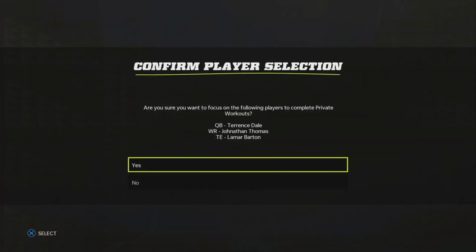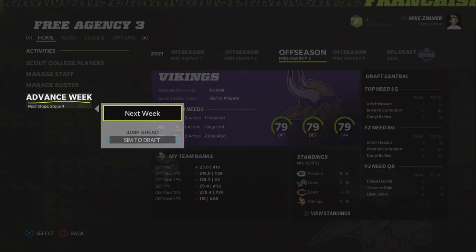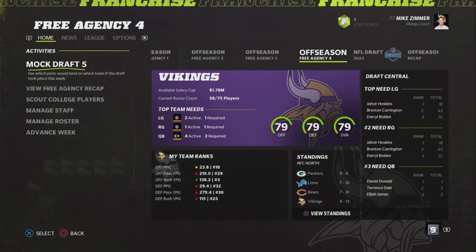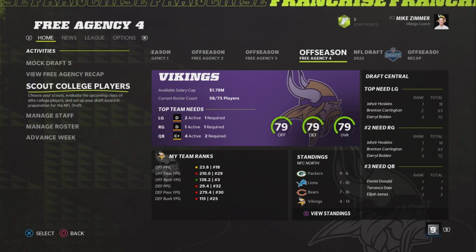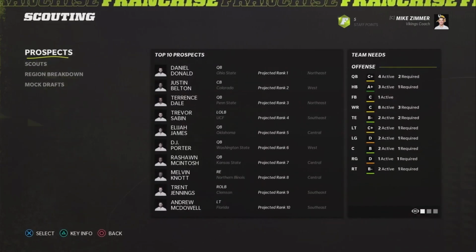So again, we're going to click this. All 3 players are there. We're going to click yes. I don't know. Maybe now after this one it'll take effect. Okay, and now we're at offseason stage 4. And now the final mock draft is out. Of course, we can still scout college players. So we're going to go straight in here because I want to see if any of this scouting stuff is working.